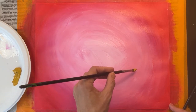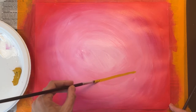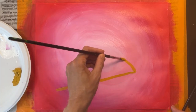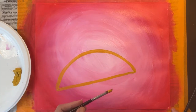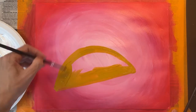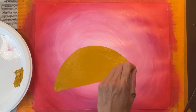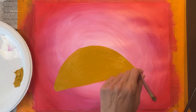Towards the middle bottom of my paper I'm going to paint a diagonal line — this will be the bottom of my taco. Now I'm painting a simple arch that connects the ends of this diagonal line, making the shape of a half circle or half oval. Now I'm going to paint in my taco using a very thin coat of paint so it'll dry faster.